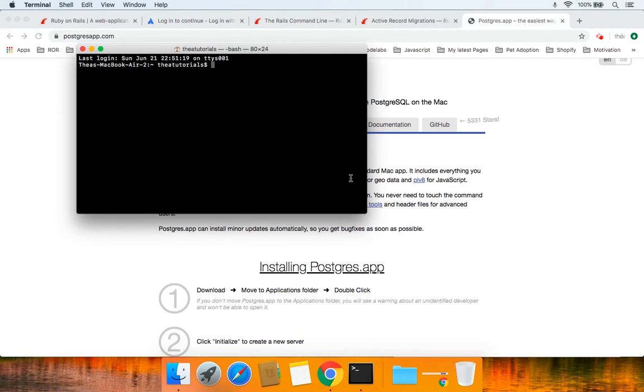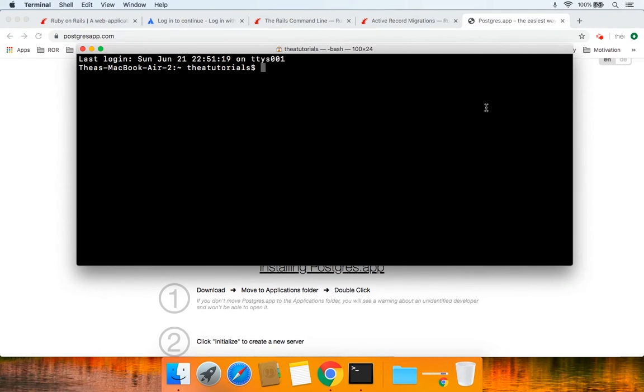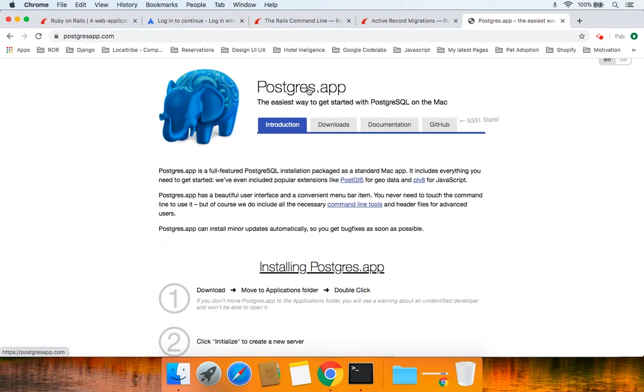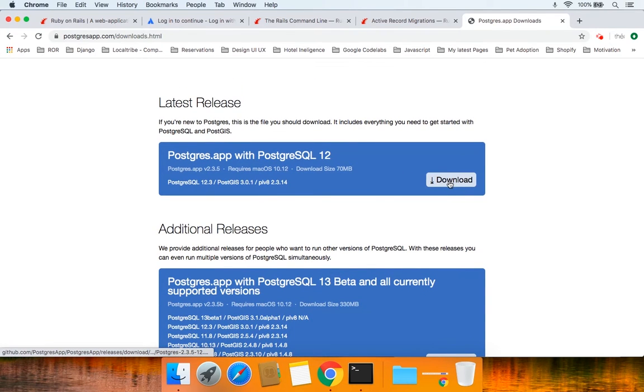And if I make mistakes, guys, I'm also learning with you at the same time because I don't often make these installations. But we'll install it with Brew, and then we'll go ahead and download the graphical user interface as well. The only issue with that is every time you launch the server, you're going to want to run something like brew services start postgres, which is fine, but maybe let's just grab this Postgres app and download it. So let's click on Downloads, and I'm going to click on this here. Because I have 10.13, macOS Sierra, I qualify to get PostgreSQL 12. So I'm going to download it, okay?